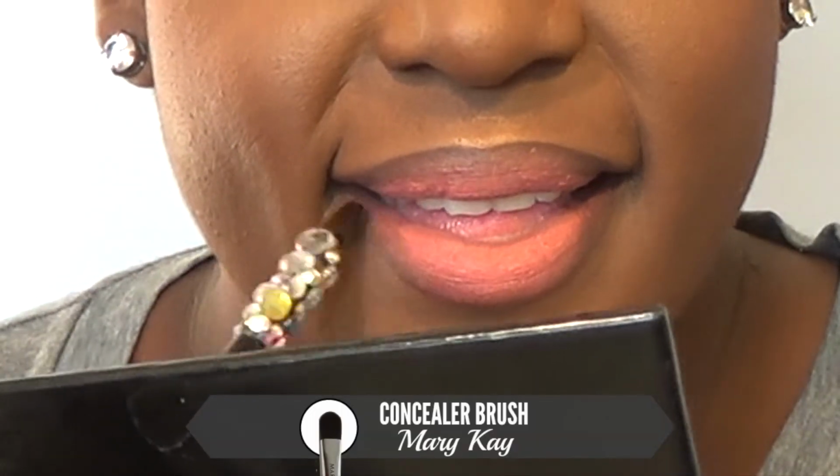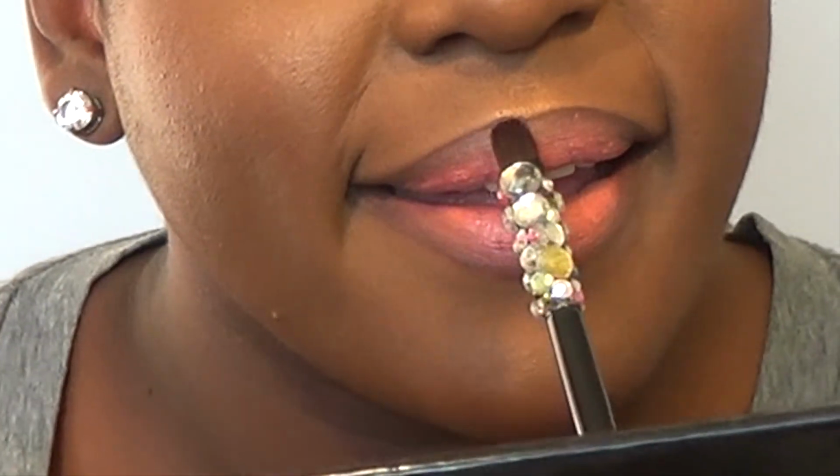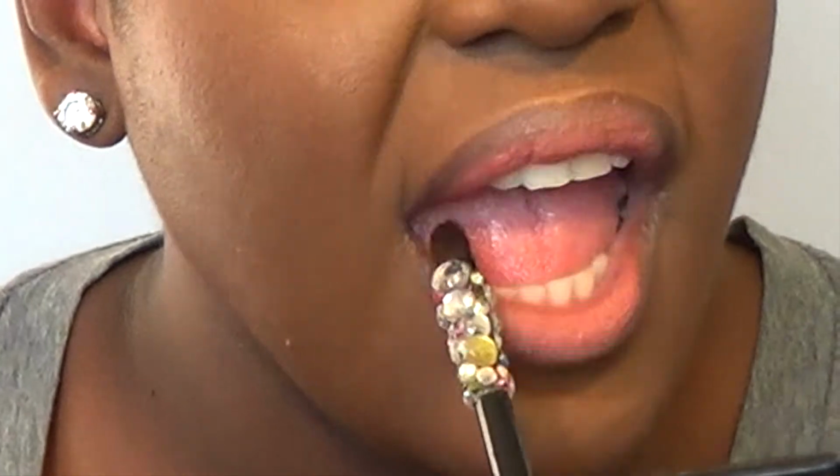Then begin blending the lip color by pressing your lips together until the liner isn't as harsh. Next, take your lip brush or a small synthetic brush like a concealer brush and blend out that lip liner until it's a lot softer. Just blend it along the edges. It's easiest if you smile and blend to stretch the skin and make sure there's a smooth application.